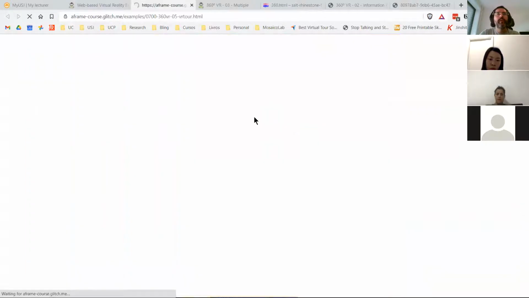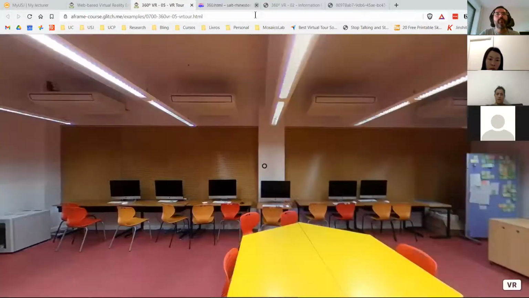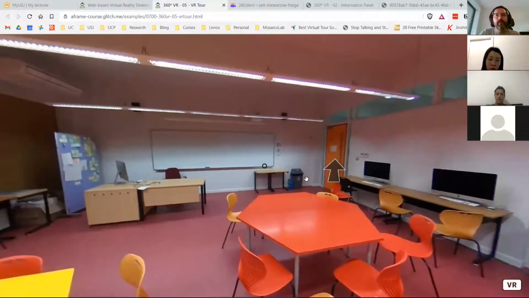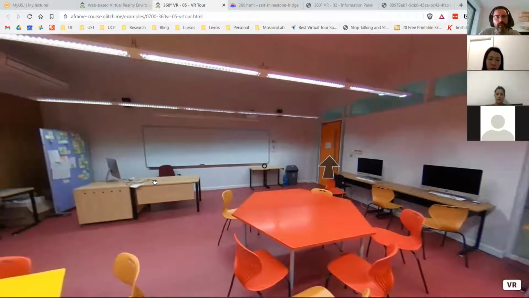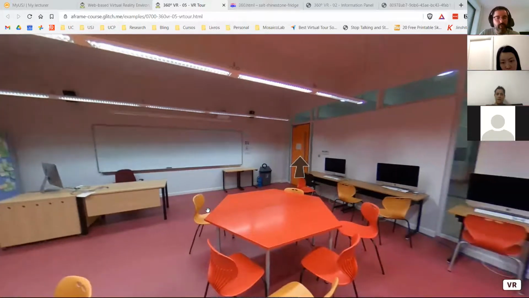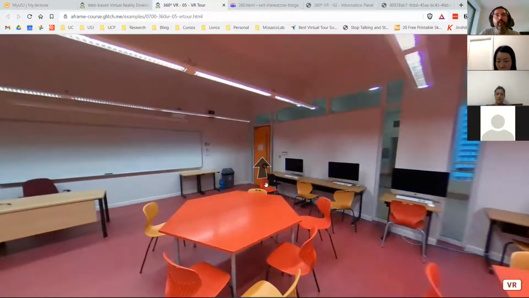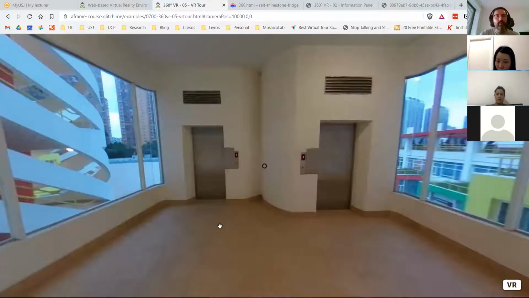So I'm opening the final example here. And what we want to do is to create these kind of things, which are typical in these virtual tours. So we often have arrows laying on the floor so that we can activate the arrows to jump ahead. And this is actually a portal, but it just has a different visual aspect. So now I can click on this portal and I go outside.